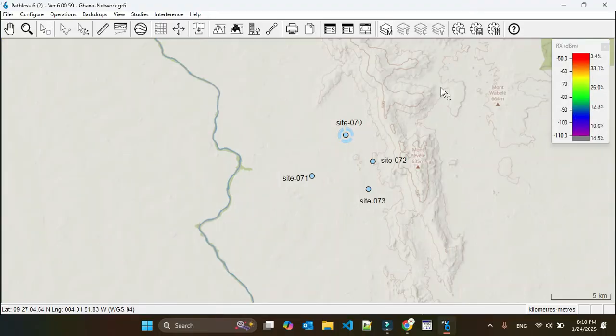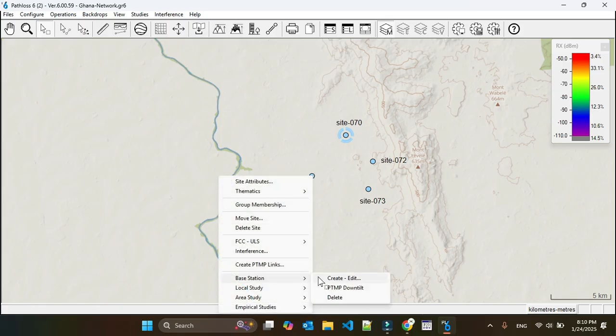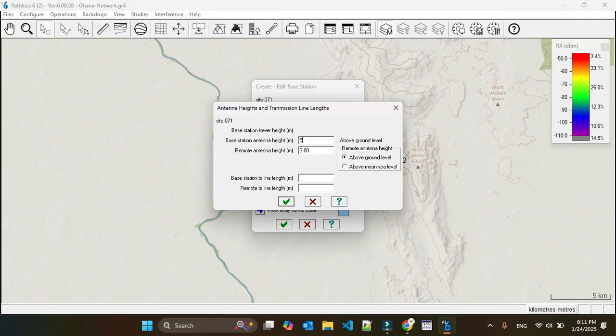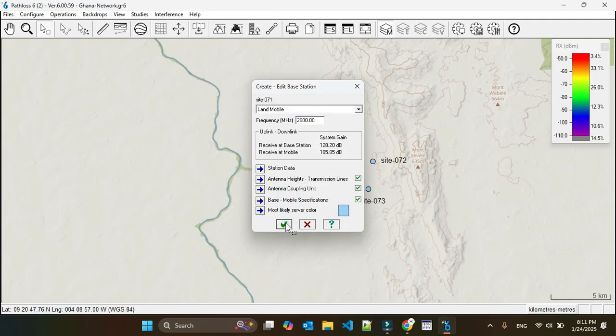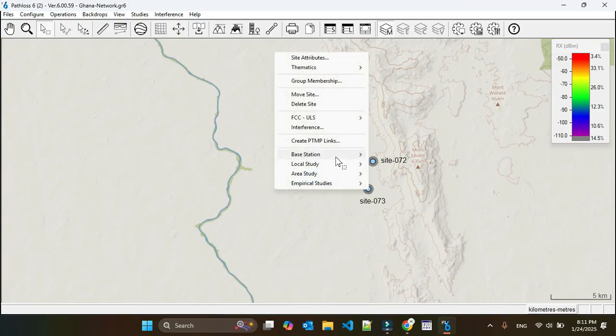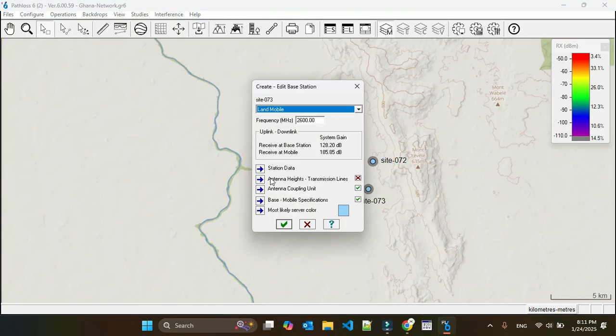Right, Aziz Khan. So, in the last video, we learned about the local study. Now we should see how an area study is done. As I told you, for an area study, we need more than one base station. So let's convert these remaining sites also into base stations. I will make all of these base stations. Let me select these two and make them base stations.